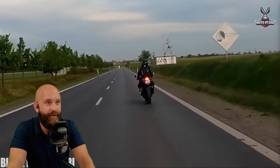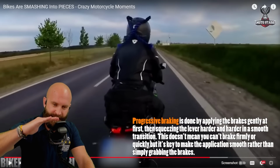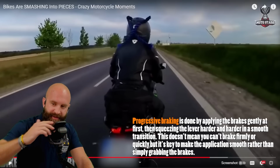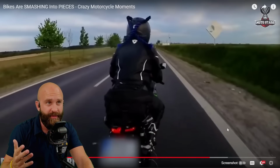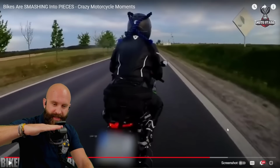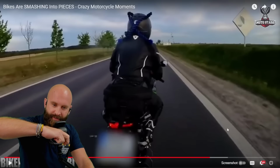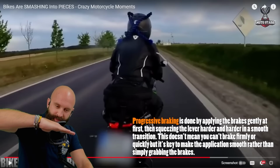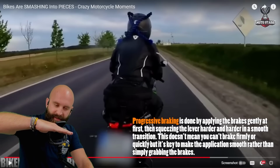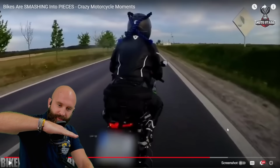Oh, second. Oh, you see the braking? So when we're talking about progressive braking, we apply some brakes, the weight transfers to the front tire. This was like an emergency grab. And that's fine if you have ABS, it's going to help you out. But watch the front of her bike just dive down. Once the front of her bike dives down, you have weight on that front tire. So you can apply more and more brake pressure because then with weight on that tire, you have traction on that tire. Now, our goal with progressive braking is to do it slowly, coming to a stop, or slowly seeing an intersection or left turner. And then if we have to, we can apply more, or we can release a little bit and then swerve.